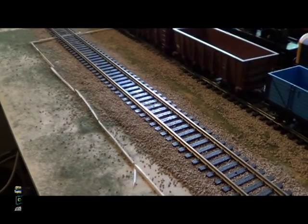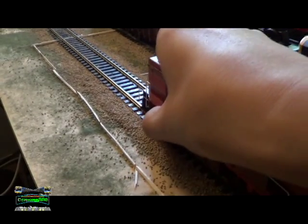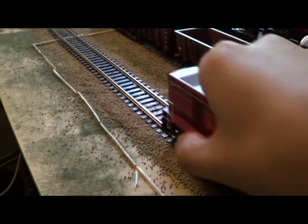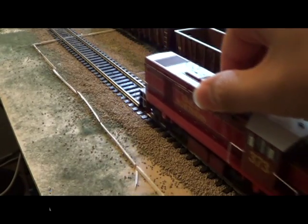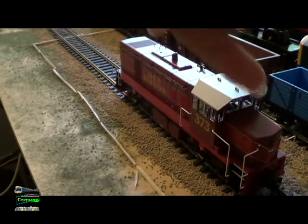Okay, now we are back on the layout, and now we just need to put this train on to the track so we'll actually connect to electricity. It'll be an epic fail if it suddenly crashes. Oh wait, it's not on that one. I'm gonna send it running that direction.